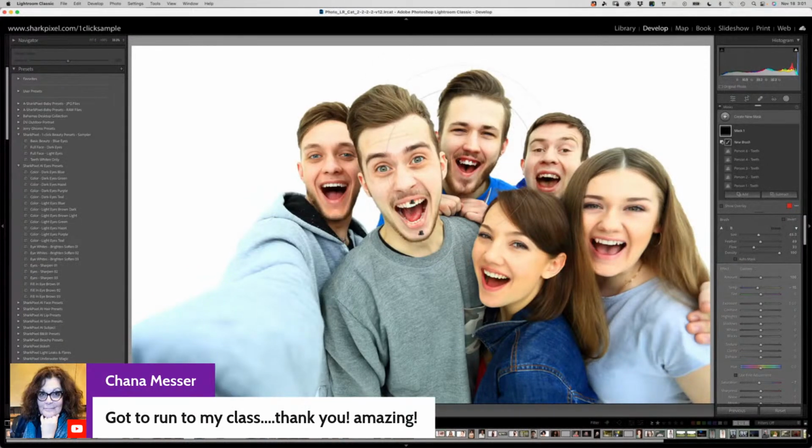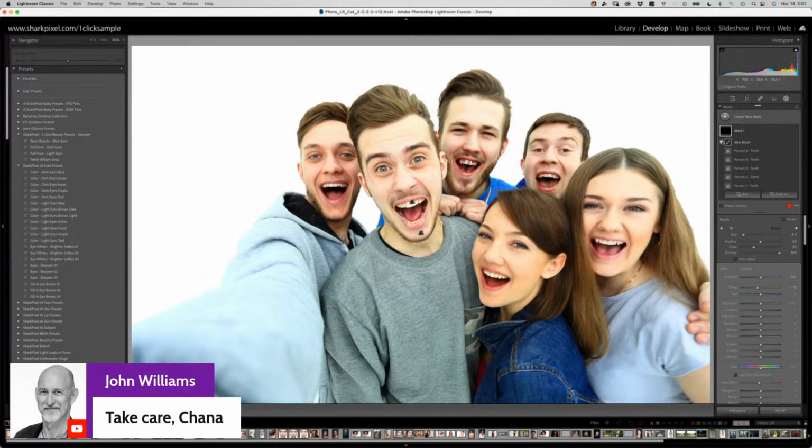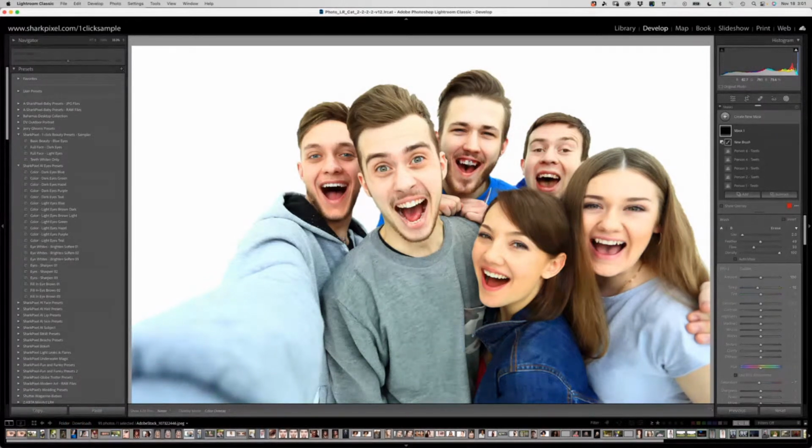I'll use my bracket keys to make my brush smaller. And I'll just brush over them slightly to decrease a little bit of that whitening just from those two areas. But basically in, you know, I don't know, how long did that take? That's the quick tip for you.